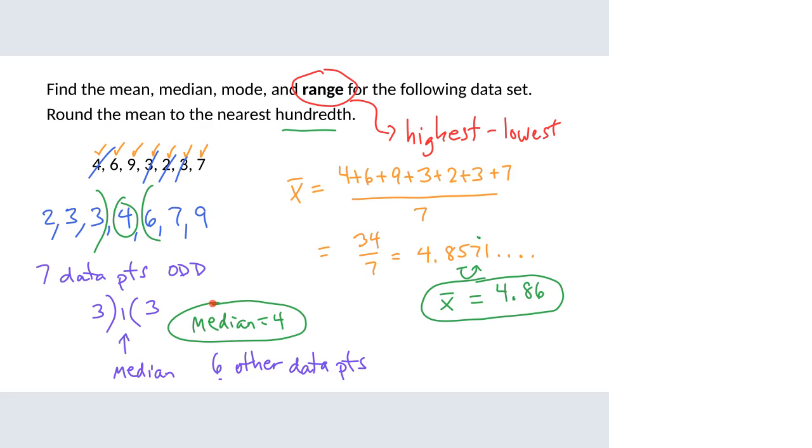Okay, we need the mode. Just sort of by visual inspection, and it's kind of a good thing. It's easier to find the mode once we've got them least to greatest because it's real easy at a quick glance to see what the mode would be. What's the mode here?